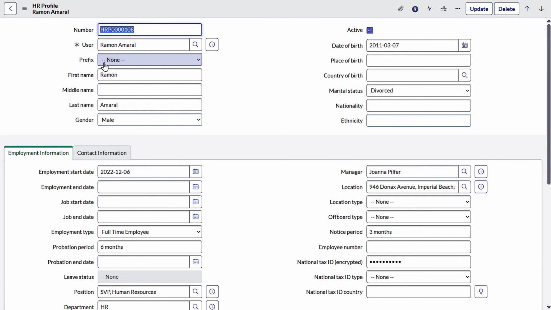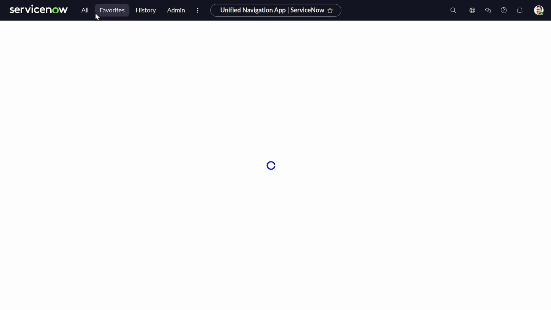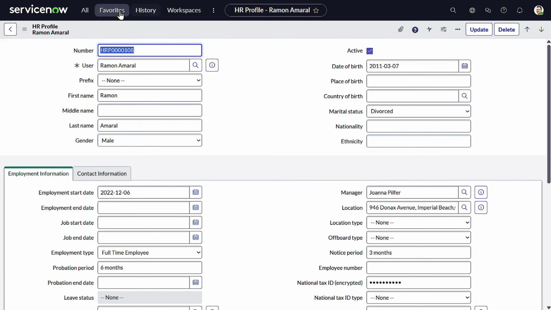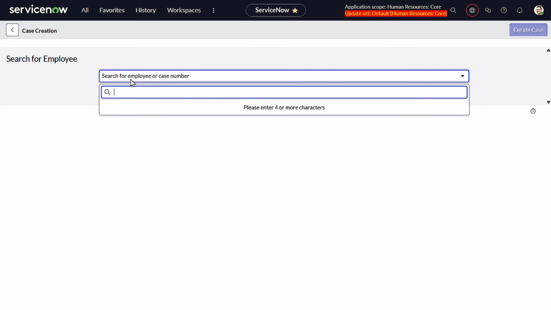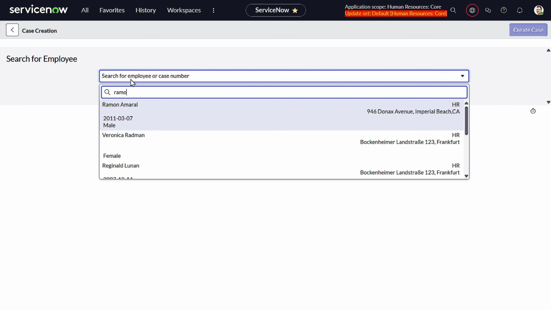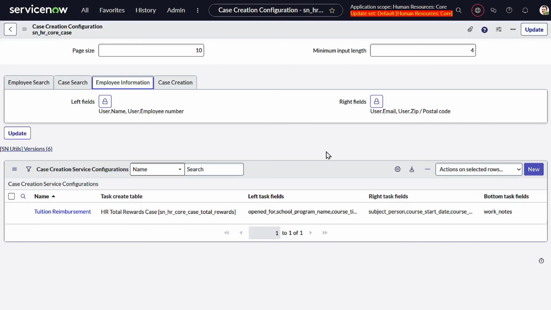If I go over here and go to case creation again, now when I search Ramon, I can see employee information and case details. Now you can configure this information also. Currently it's showing name, employee number, email, and zip postal code.